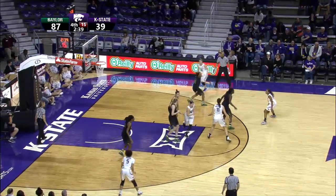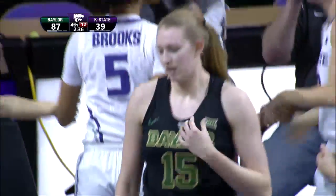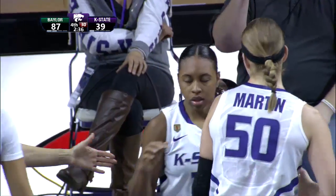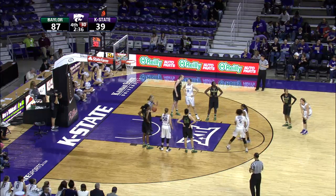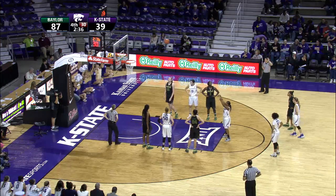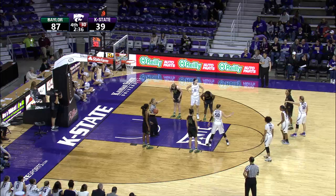Baylor, after this game, it's number 20 Oklahoma at their place. It'll be the first meeting between the two teams. And if this is any indication, I'm not sure the Sooners will have enough in the arsenal to slow down Baylor, but you take nothing for granted. But it seems West Virginia was indeed the wake-up call that we all thought it might be for the Baylor offense and defense. Well, and I think the thing about Baylor is they've been even better at home than they have been on the road. And so now if you're Oklahoma and you've got to go to Waco on Sunday, you know you got to match up and you got to find an answer.